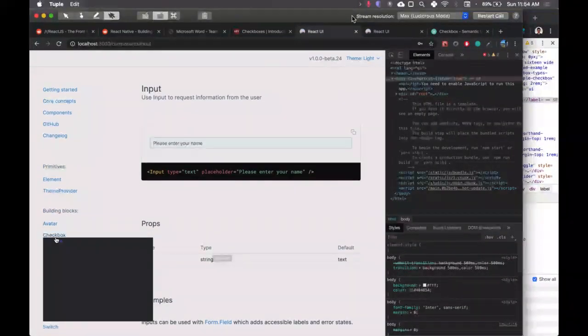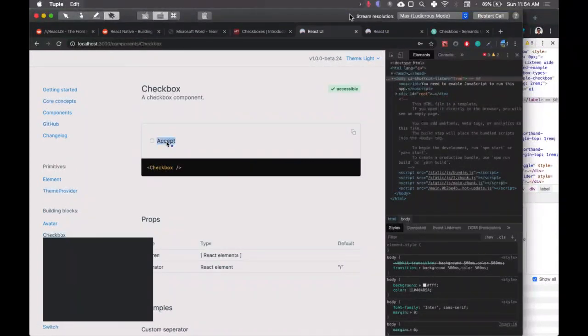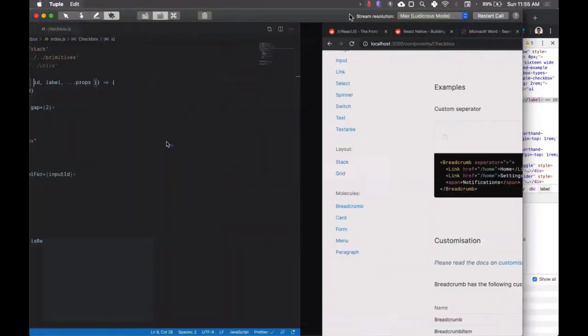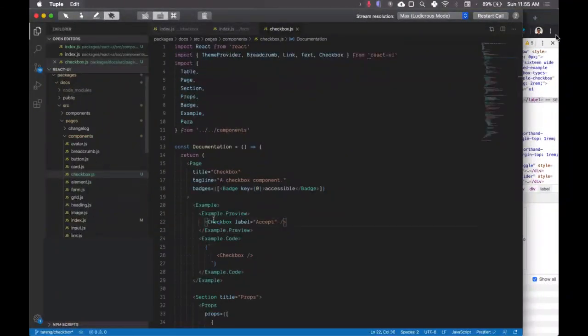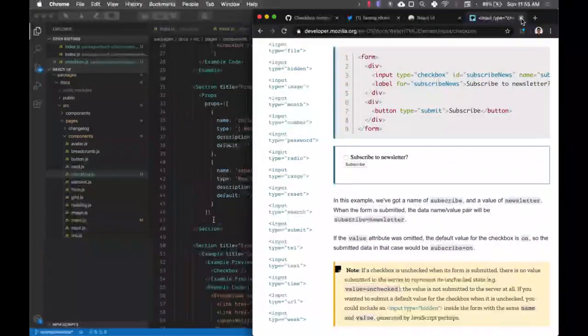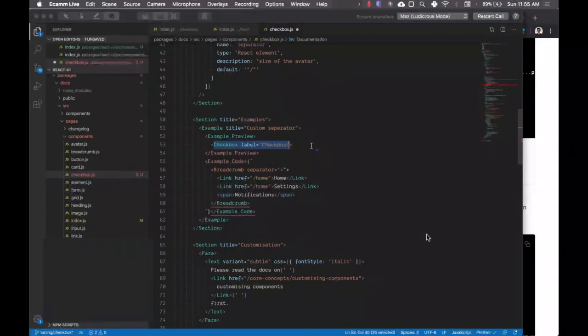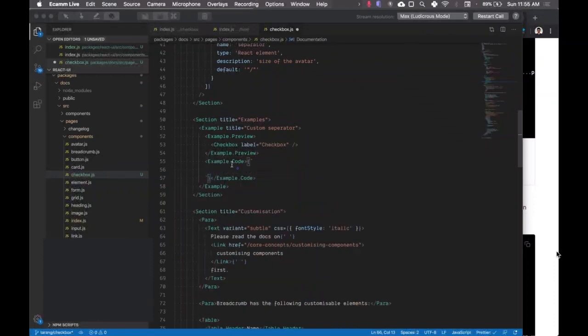Do you want me to push this stuff? Yeah, go for it. Cool. I'm just going to get rid of the examples which are not relevant. Props, platform. I have a feeling you just need one example because there's not much you can do with the checkbox either way.